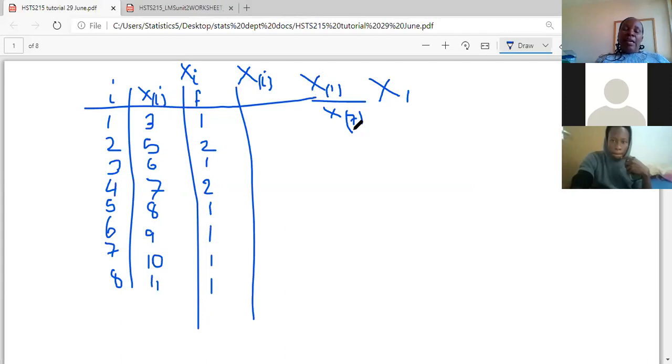write the cumulative probability. So the cumulative probability, that's the probability that x is less or equal to xi. So in this case, we are looking at the ordered statistics. The way we find the cumulative probability is how many observations are less or equal to the value over the sample size. So our sample size is 10.